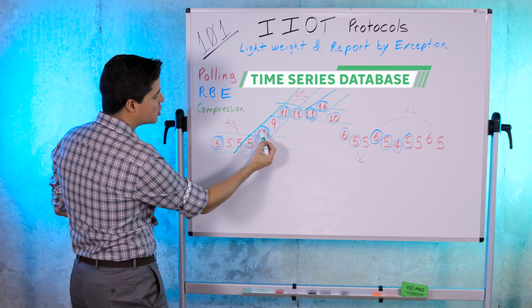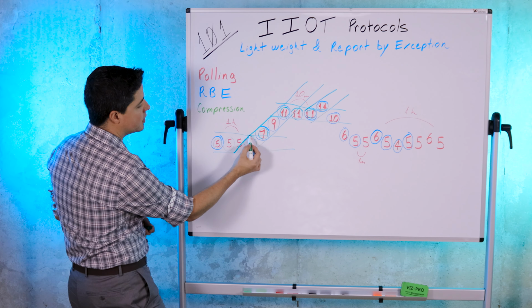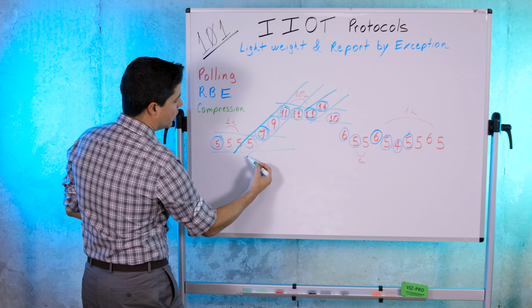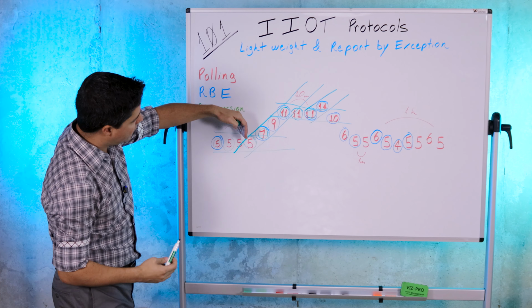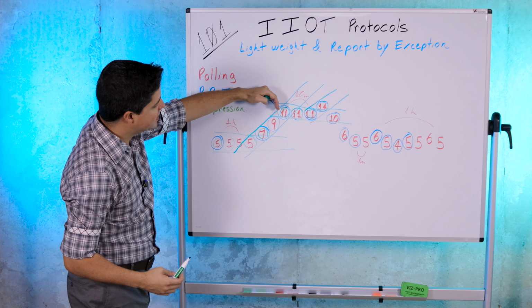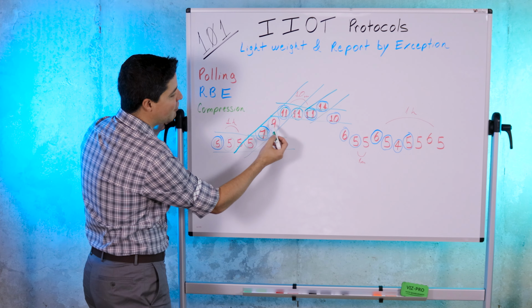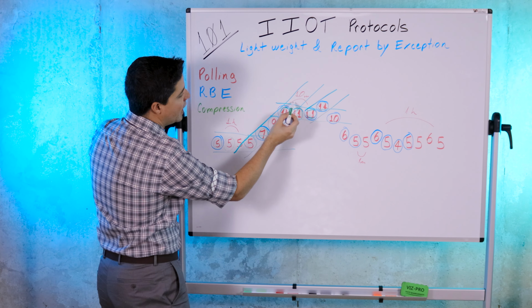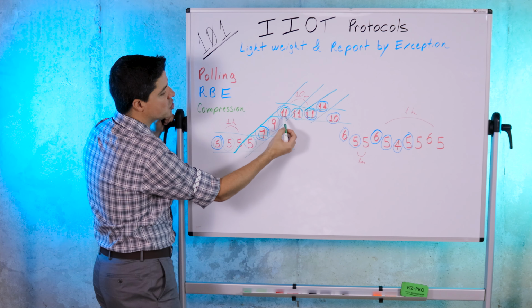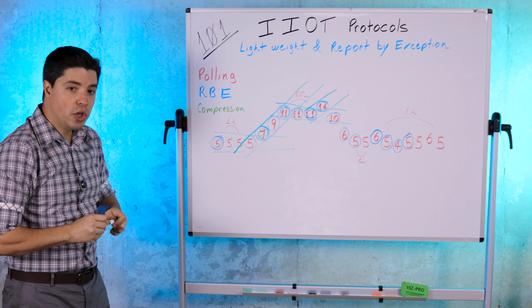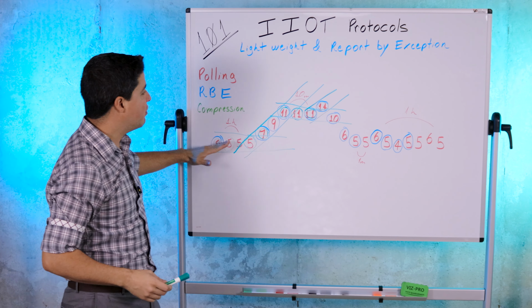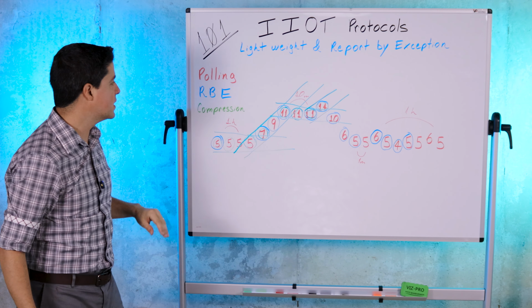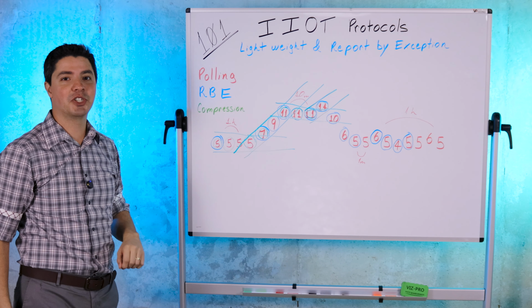Once this changes and it's outside of this range, it stores the last one, and now, let's say this number 7. Same thing. Look, +2 or -2 is an increment. Okay, this is linear. We'll not get any value in between, but once you get this 11 and then the next one is 11, I was expecting 13. Okay, so now I store this 11 on this other 11. What you have is, in the long term, virtually the same trend, but with much fewer data points. That's the very basics of data compression.